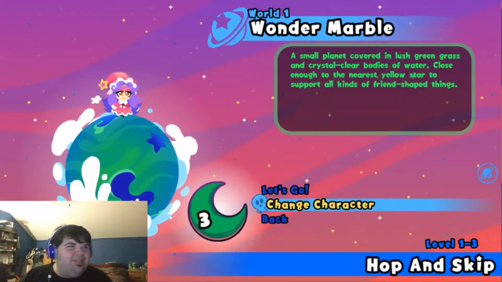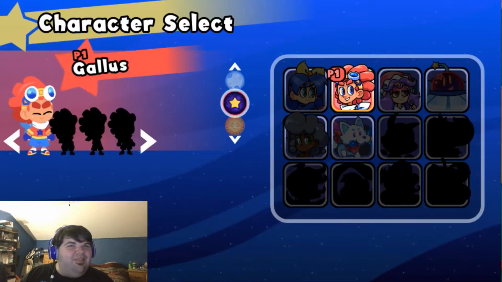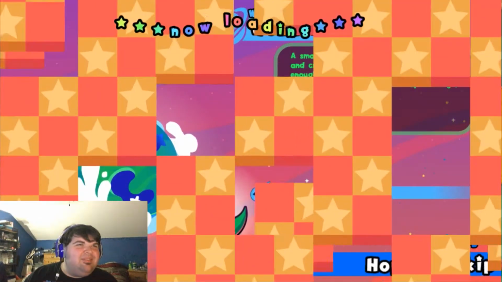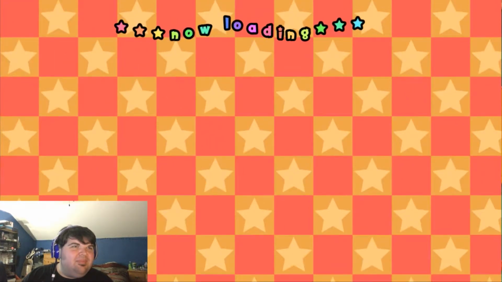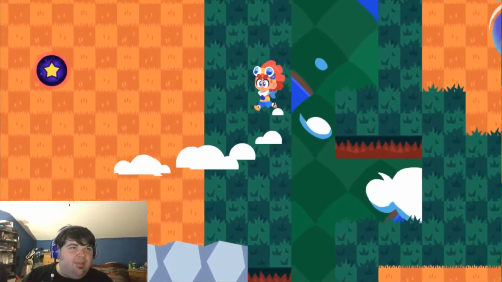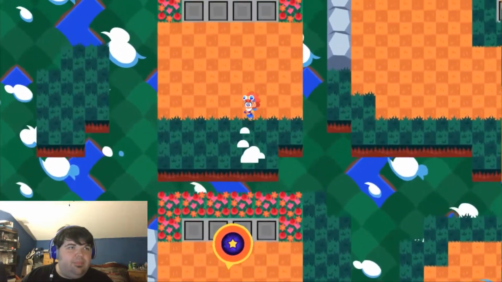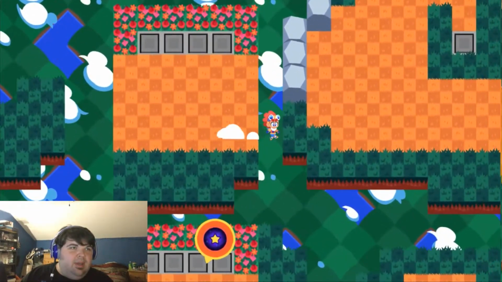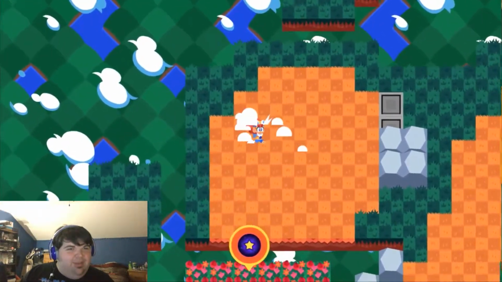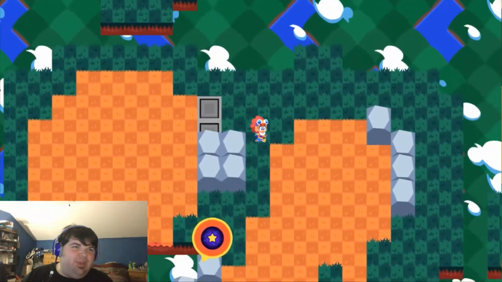Alright, let's change our character. I'm gonna do Gallus, because he seems pretty reasonable. He seems like a chill dude. Alright. Let's go. Okay, let's see what's going on here. Oh, wait, let me zoom out. There we go. Before I hit the ball, I just want to look around here, because that way I'll have an idea of what I need to do. So, I probably just need to get it to the goal.